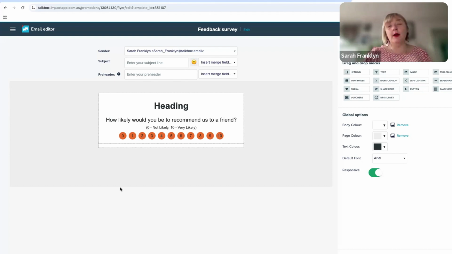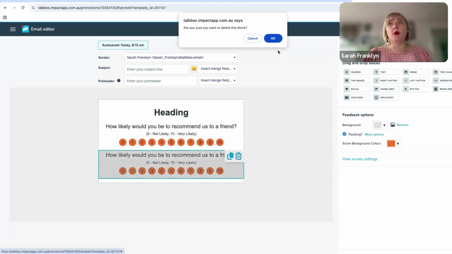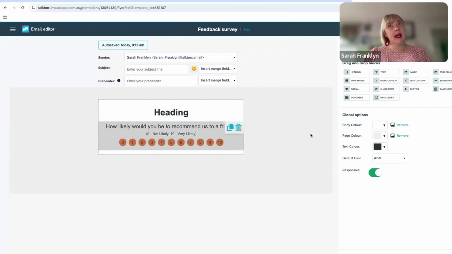So it is as simple, as you can see here, as dropping the NPS survey box straight onto the canvas here, just like I did there. Now, obviously we've got two, so I'll kill one of those off. The question, how likely would you be to recommend us to a friend, is a global question, and that allows us to have a scientific response and understand the value of your score. So the score ranges from -100 to +100. And for hospitality, which many of our customers are in, the average score is about 32. So if you're doing better than that, then good for you, you're doing better than the average. So that is as simple as the question needs to be.